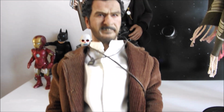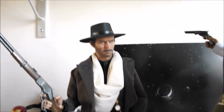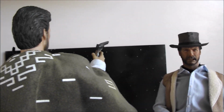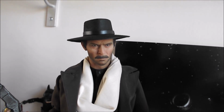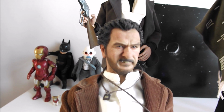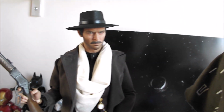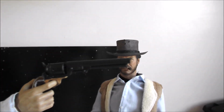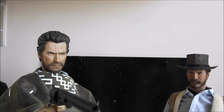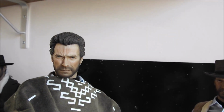I think a third party company recast some of the sculpts and did their own, but these are the original and obviously the better quality, especially in the paintwork. You'll notice that if you get figures from recasts, the paintwork is probably not going to be up to it. But it's good for people that I guess missed out. But these are the real deal from Colt King.